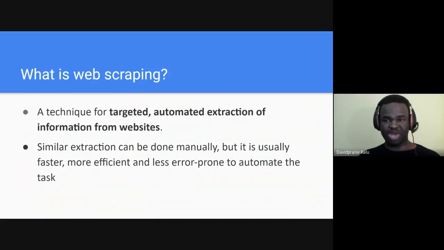Sometimes you could do it manually by hand, copying, pasting, and putting it in an Excel file. Another option is that you could build a simple Python script, which is more efficient, faster, and also less prone to error. So it's much easier to get work done very quickly.